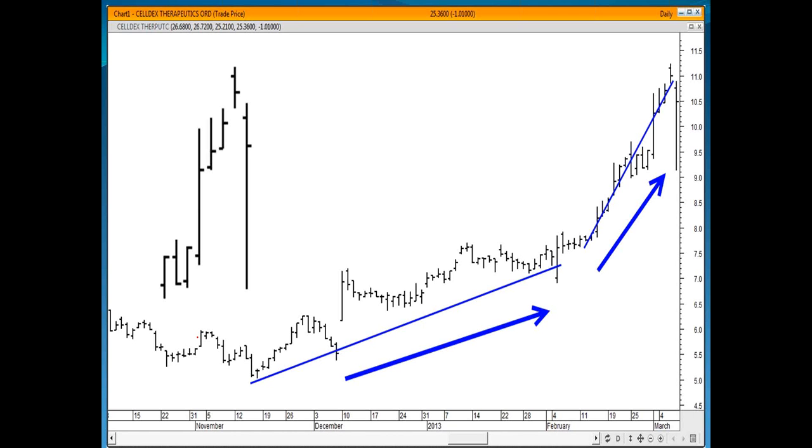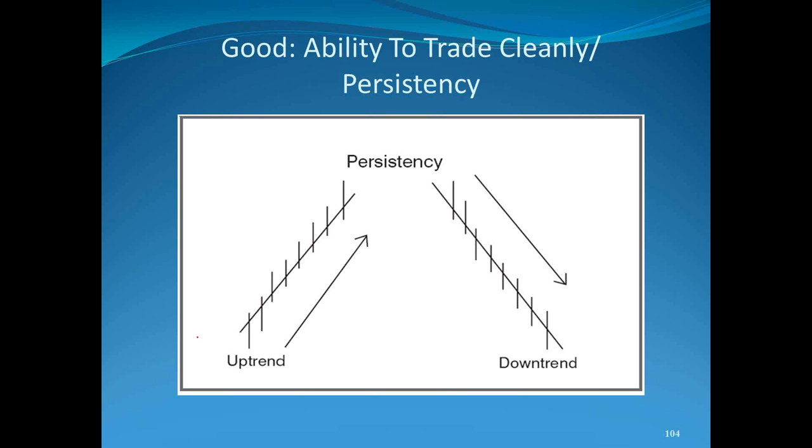Now, I spent 14 hours plus an additional, I think it was 8 hours, so it's 20-something hours total, on stock selection. We're going to condense that all into like 5 minutes here, okay? So keep in mind, there's a little bit more to it than this, but if you look at a lot of charts, after a while, you begin to recognize these patterns, and you'll learn what cleanly means, okay?